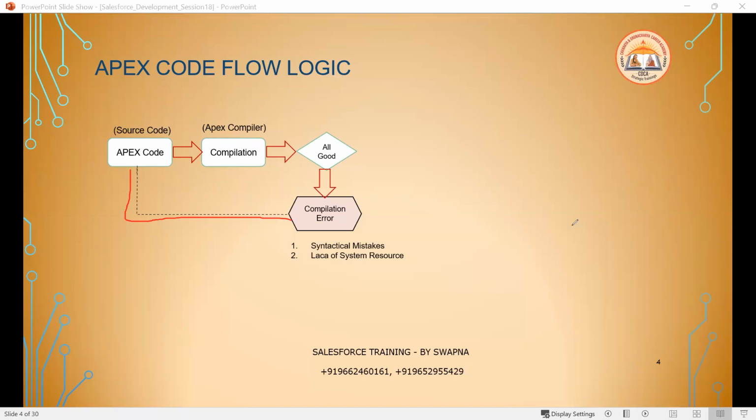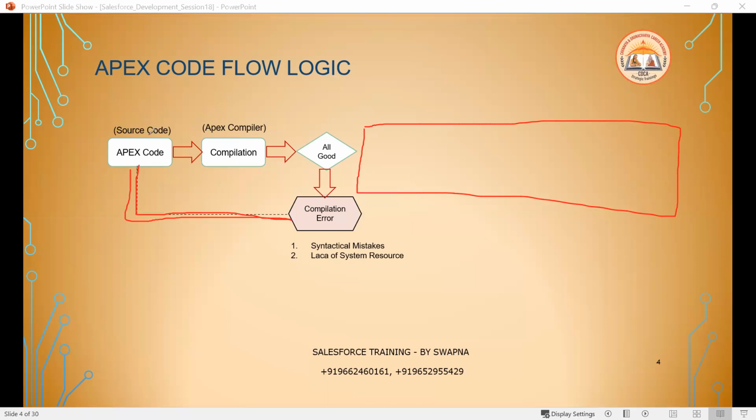Before processing anything, if I want to process this logic, it first needs to cross the compilation check. If there is any syntactical mistake, lack of system resources, or spelling mistake, it will send the information to the developer.